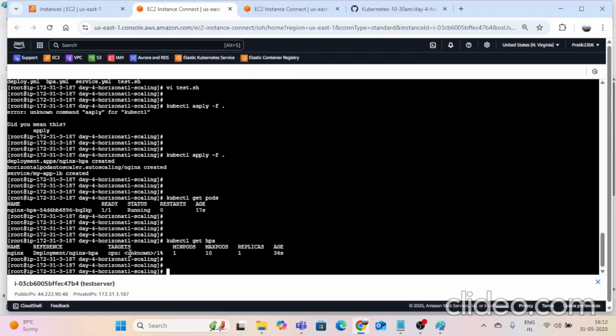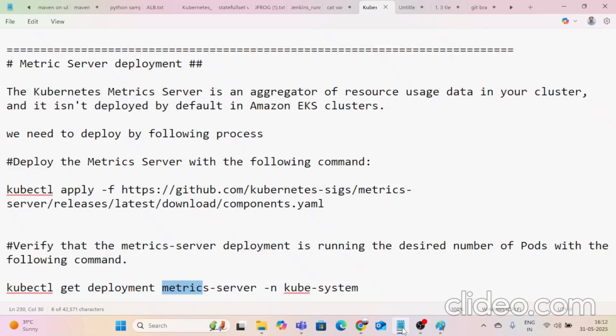Currently it is showing as unknown. This HPA has to track the CPU utilization, so CPU is a metric, and we need the metric server installed so that it will fetch the required load from the metric server.